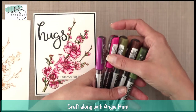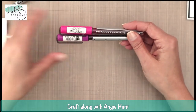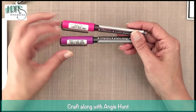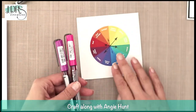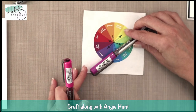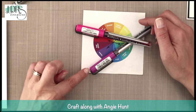So if you want to grab these colors, we're going to be working with a pink and a purple if you have the Karin markers. If not, then just get a really nice pink and a purple. This is Cerise, which is number 375. Red Lilac, number 358. If you look on the color wheel, and this is why I chose this, where we have the red, red violet, and violet, this is a red lilac, and this is a pink. So these are going to come kind of in here like this. And so this is a version of a red, and this is a version of a purple.